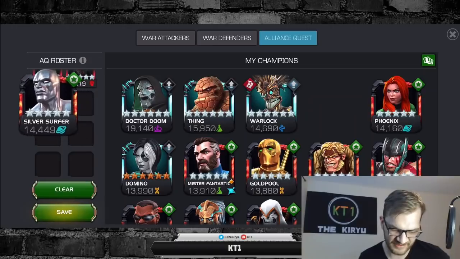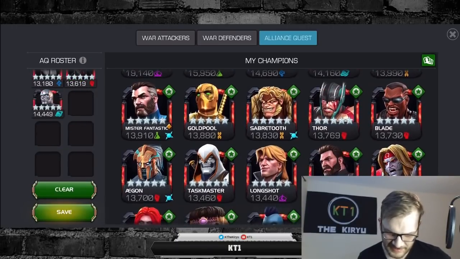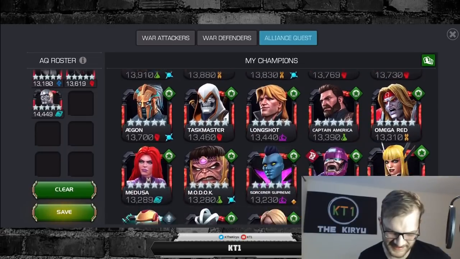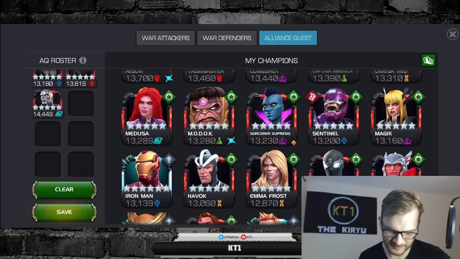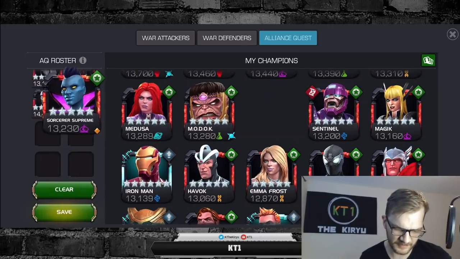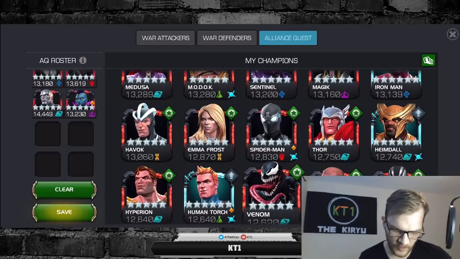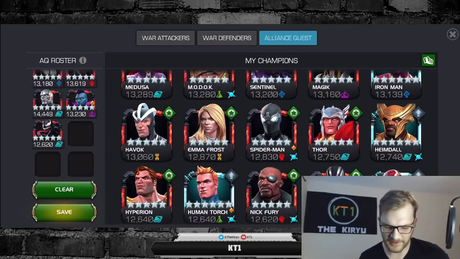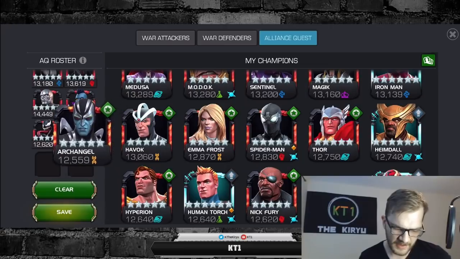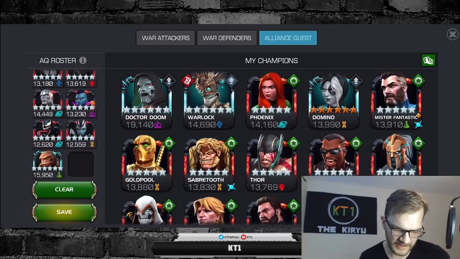I guess Silver Surfer sometimes gets used in AQ. Very rarely, but sometimes. Have used Sorcerer Supreme, which is quite alright. Venom, definitely use Venom for Spider Legion, that's quite useful there. Archangel, I actually sometimes use Archangel for Can't Stop, Won't Stop, as well as Thing.